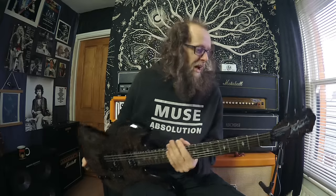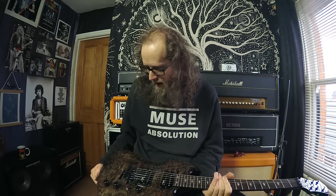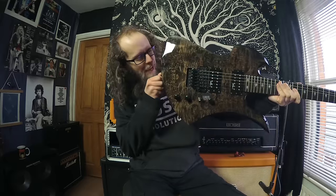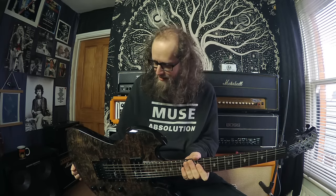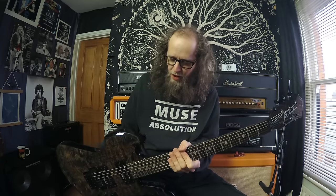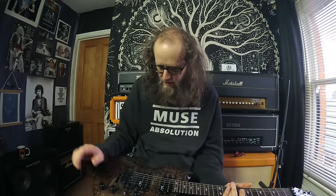There you go. And like I said, I don't play this guitar a lot. I really don't. I don't actually remember the last time I even had this out of storage, to be fair with you. But in fact, it's still in tune, which is insane. The neck's as straight as an arrow. That's the thing that got me about this guitar when I first got it. I was looking at the neck and I'm like, that's how straight it is. It's just insanity. It really is. I've tried two different positions to get the strap button in different places, but I always come back to its original thing. But this guitar is amazing. It really is so good.